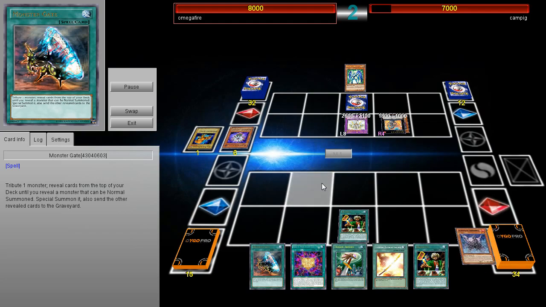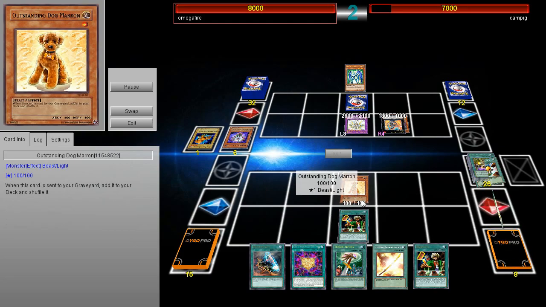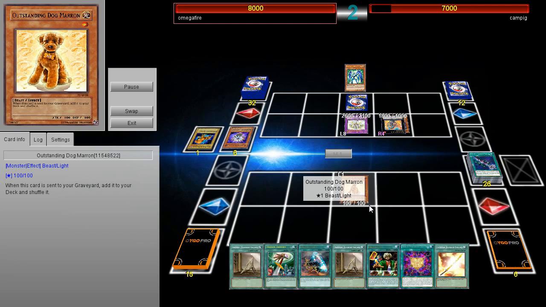But anyways, the deck plays Monster Gate or Reasoning because basically there's only one card that you can normal summon in the deck. None of the Infernoids can be normal summoned. They're all special summoned by banishing a certain amount. But basically you run this guy over here because once he's sent from the deck to the graveyard, he gets to go back into the deck.